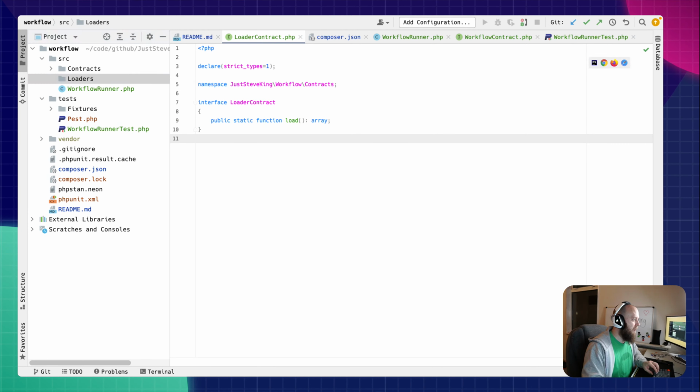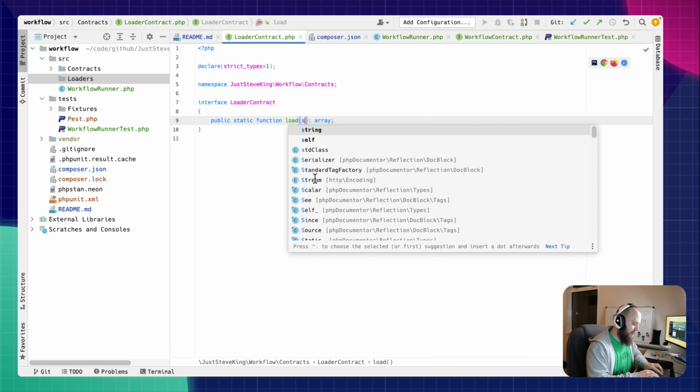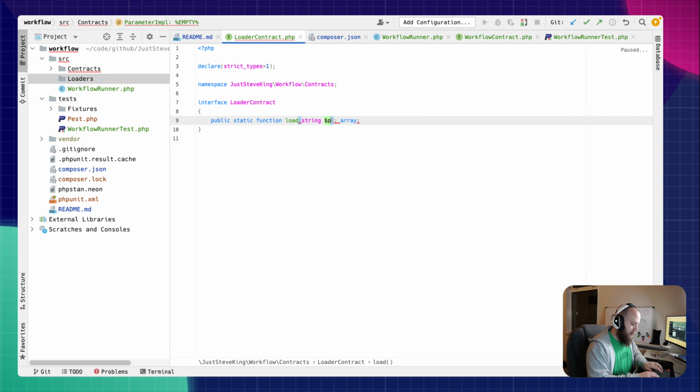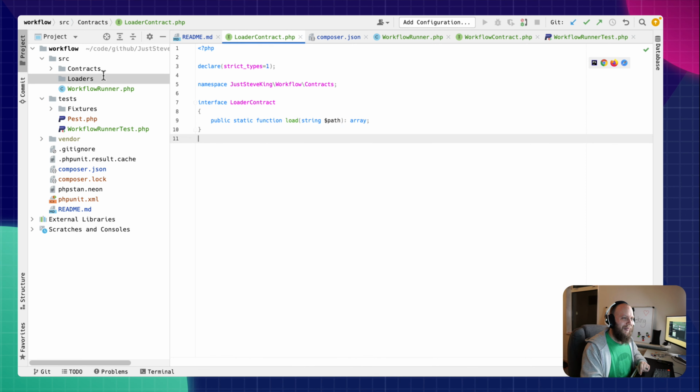So within our loaders, what we're going to want first is probably something maybe a little bit more abstract. No, this is going to have a path, isn't it? So string path. So we need to say load from this path. Cool. Working it out in my head as we go along.